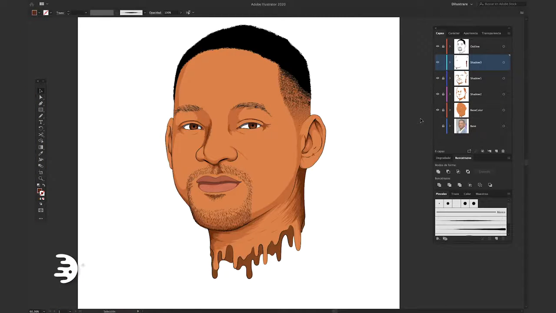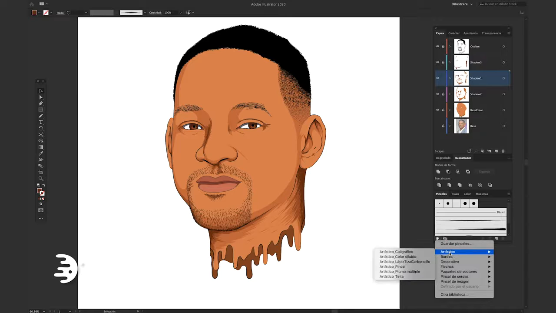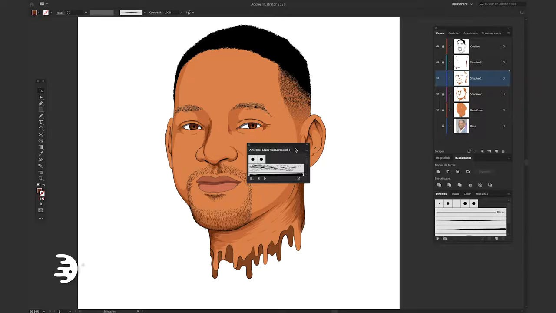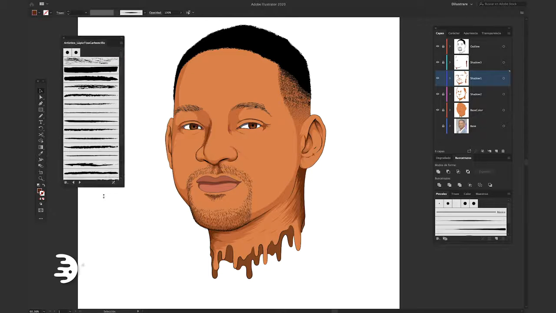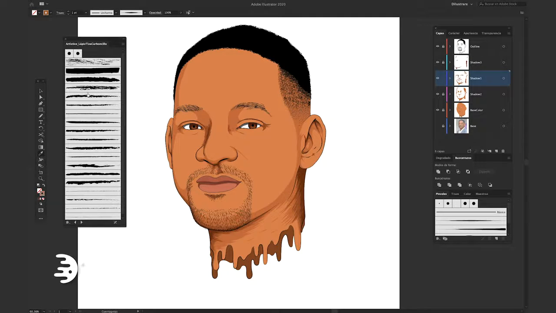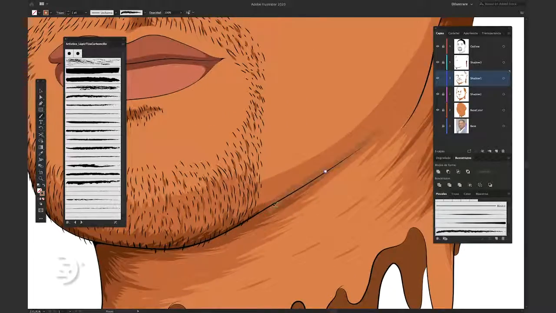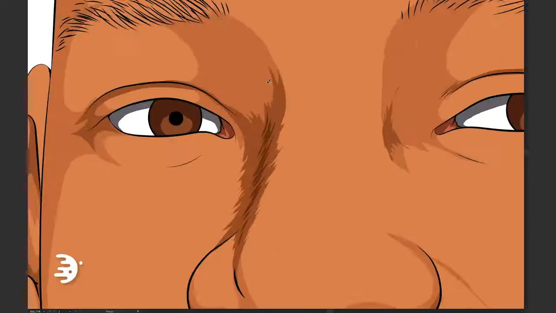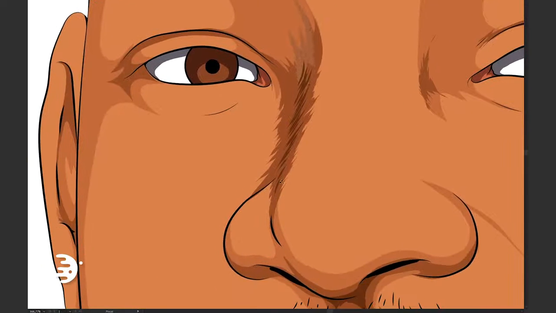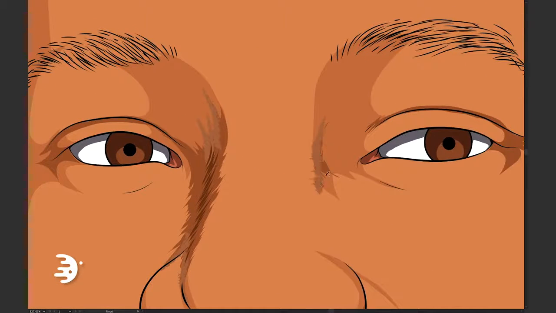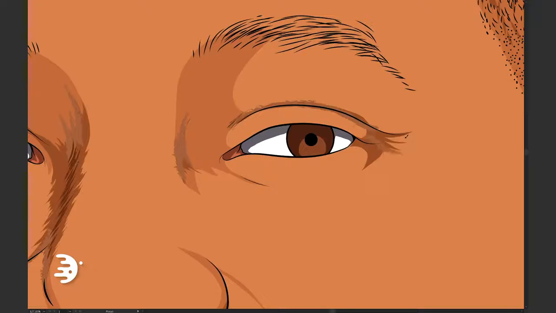Before going on with the highlights, let's give some textures to the shadows. Go to the brush panel, in this icon, Artistic, Chalk, Charcoal, Pencil. Here we have a pack with several brushes that we can add and give them more movement. As we have our shades in different layers, we will be adding each shade in each layer. Copy the color of the tone and add these textures. At first, you'll see a color a bit different, but we will fix that later.